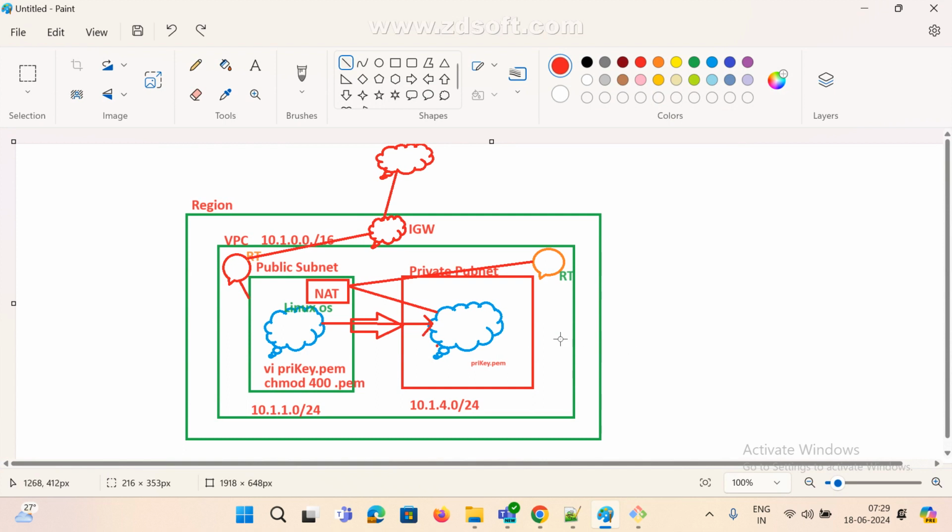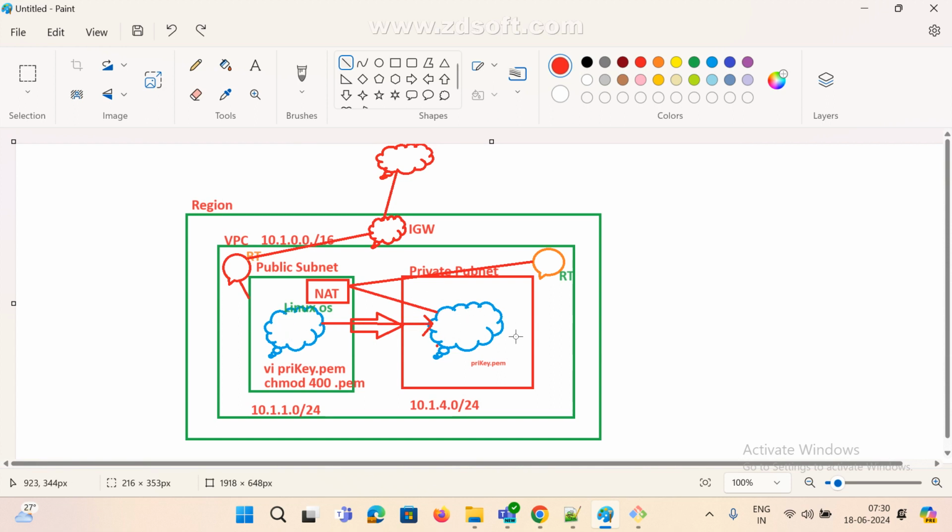In real time, for example, we maintain servers and directly we don't give access to the DB servers to end users, for security. First we connect to one server, and from this server we connect to the bastion server.